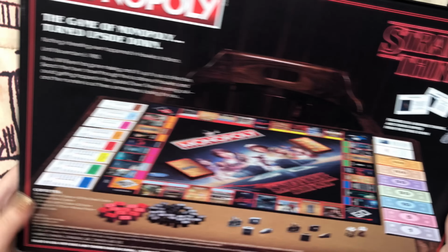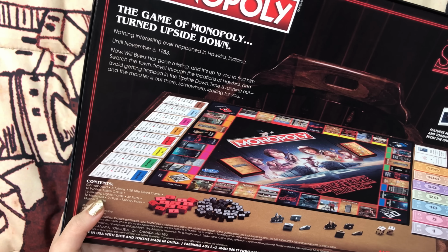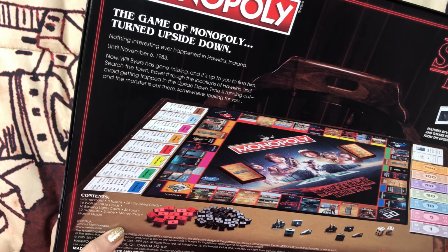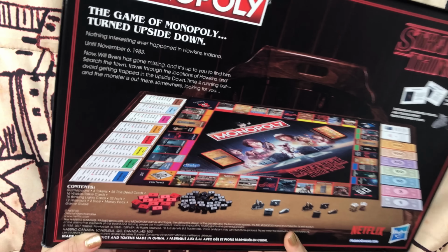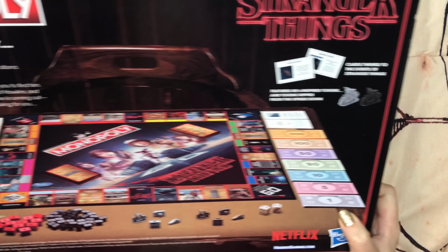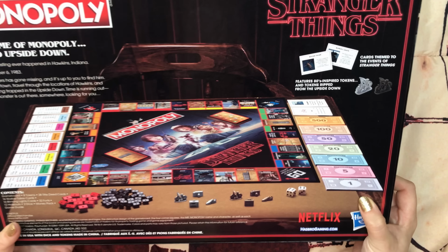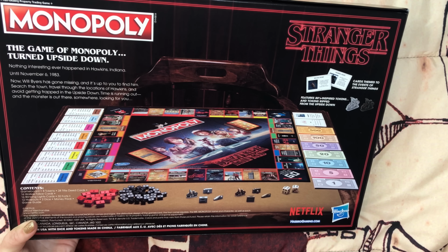That's so cool. And then the contents has the game board, the 8 tokens, the 28 title deeds, 16 walkie-talkie cards, 16 blinking light cards, 32 forts, 12 hideouts, which are the hotels and houses from the classic game, 2 dice, and a money pack. The money looks the same as the classic game, I think. Then the game guide. So let's open this up and I'll show you the close-up of the board itself and go through the cards and stuff.